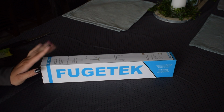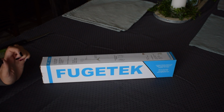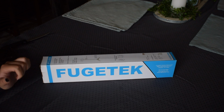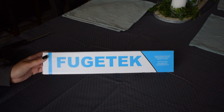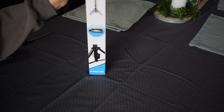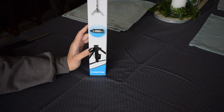So this was a tripod that I was interested in because it does connect to your phone and it has a little, what's it called? It has a little remote that takes the pictures while you're away from it. That way you can just press it on the remote and it takes the picture. So this is Fugetek. It's by Lone Star Industry Group from Texas. Just on the outsides of the box, you can see it's this length. I don't know if there's inches directly on here, but I'll look.